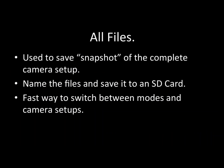One of the things I'd like to introduce everyone to, if you haven't heard of them before, is All Files. The camera has the ability to save a snapshot of the way the camera is currently set up — it's called an All File. That allows you to switch very quickly between different ways of operating and using the camera. For example, you might have an All File set up for the Cine EI mode and another for slow-motion shooting. To switch between those different modes, you just load the appropriate All File.